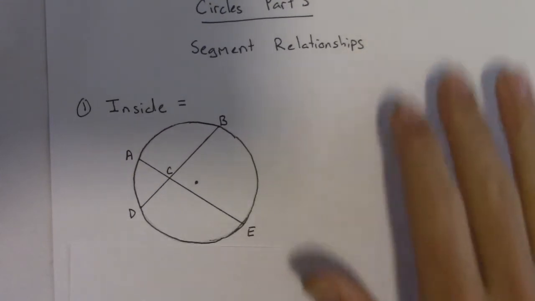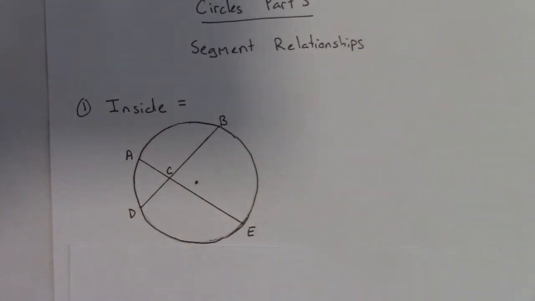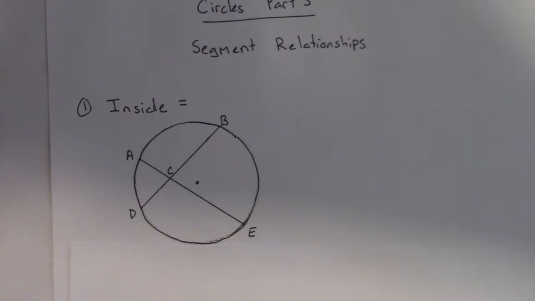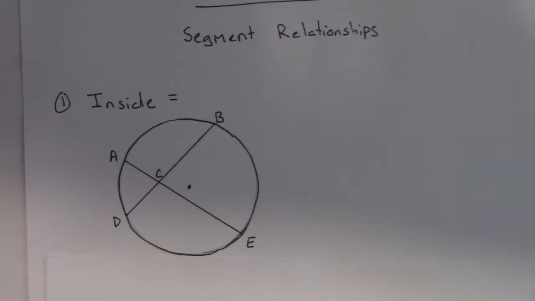I've drawn this as 2 chords. It technically could be pieces of a segment, secant line, but the emphasis is we're only interested in the side lengths inside. And what I want you to think about is we actually know where the relationship is coming from, and that's where I want to highlight real quick, and then we're going to cut to the chase about a little trick we can use to simplify the process.